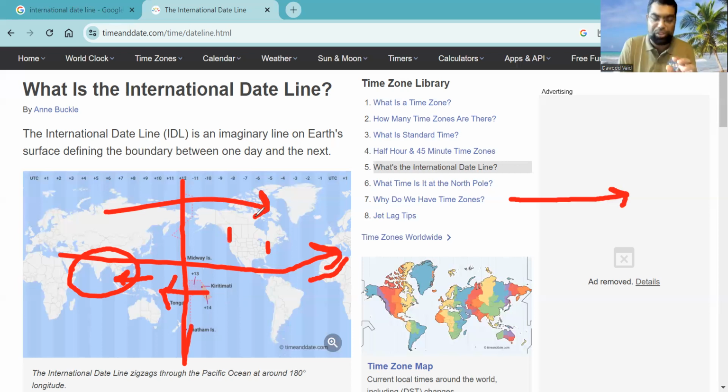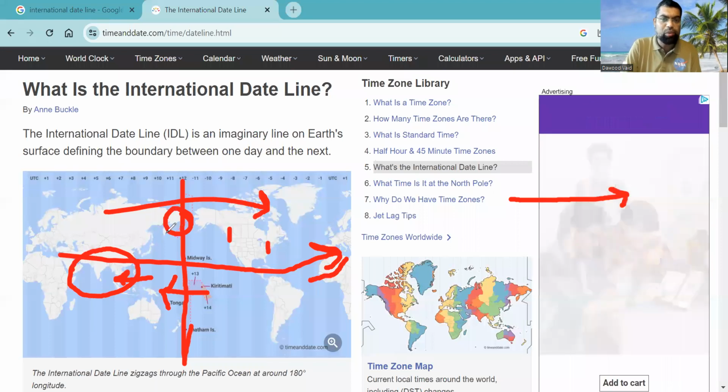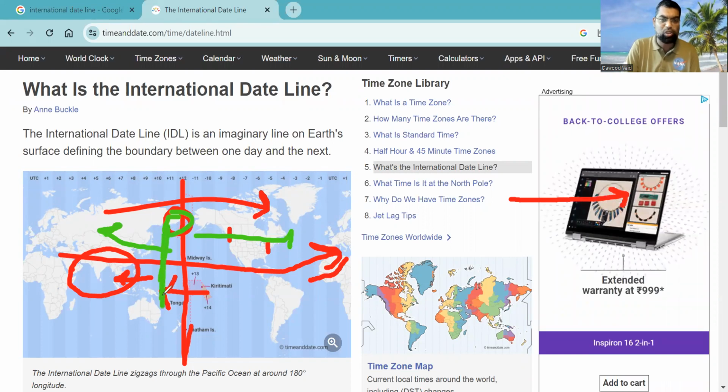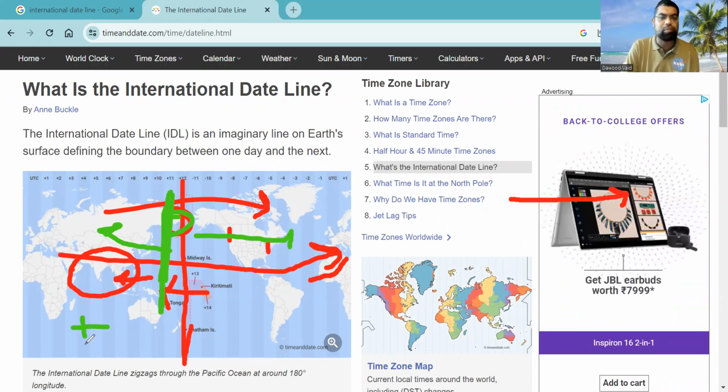One other very interesting point is India. You remember there is something called Greenwich. Greenwich is a city near London that has been decided as the main time of the world. So this is Greenwich, which falls on the International Meridian. This is where England is. Around here, Greenwich, I'll change my pen color so it might be easier for you. So when I say Greenwich, that is the main time. Every place in the world, if you are on this side of Greenwich, you will be minus. On this side of Greenwich, you'll be plus. It is the longitude. India is plus 5:30. So whatever time is in Greenwich, India will be 5.5 hours ahead of it. That is how the Greenwich time is calculated.